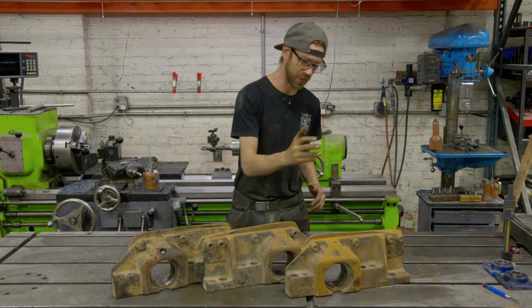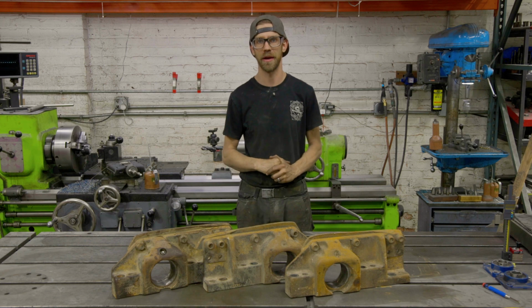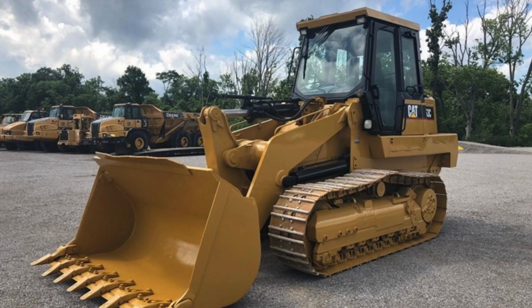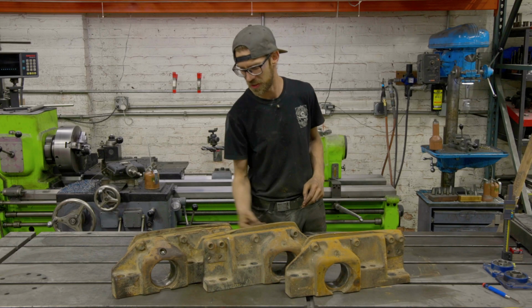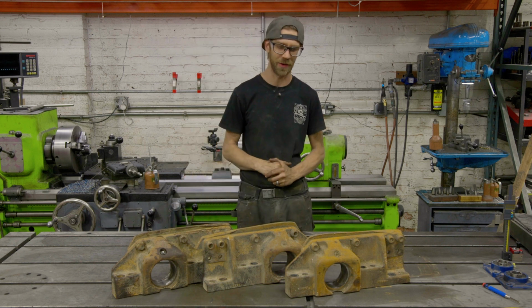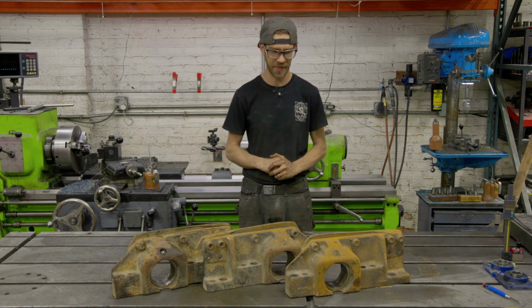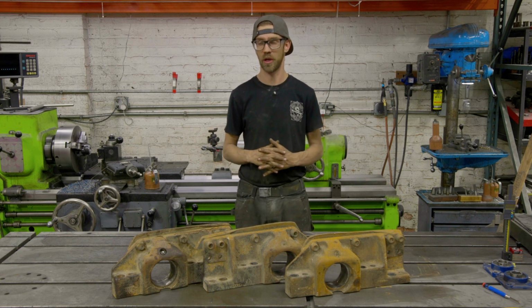We have three components off of a Caterpillar 963C that we are going to be repairing. These three components are on the undercarriage of the 963 loader, and basically they hold some mounts that help keep the track nice and aligned. And these holes have been wallowed out, and it's our job to come in and weld and bore these guys out.